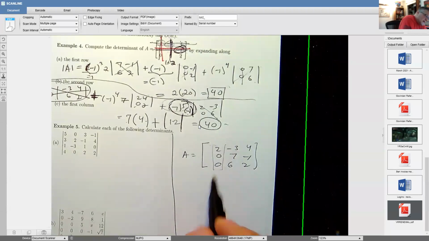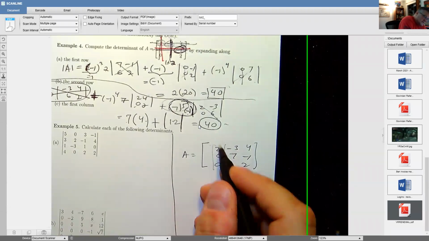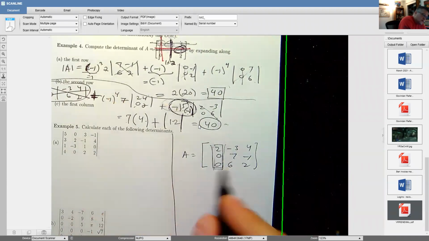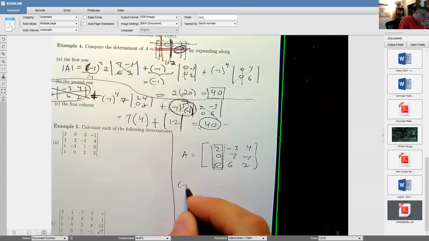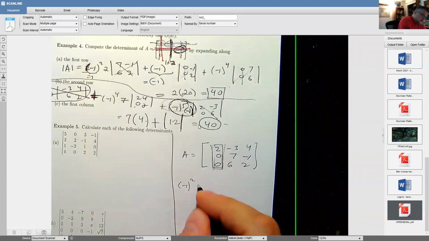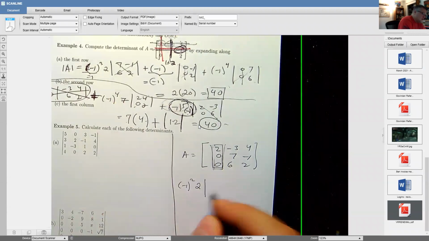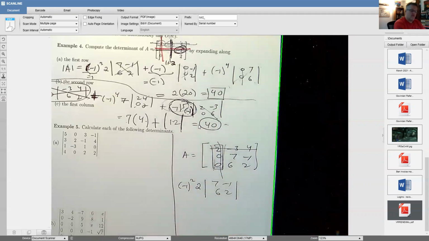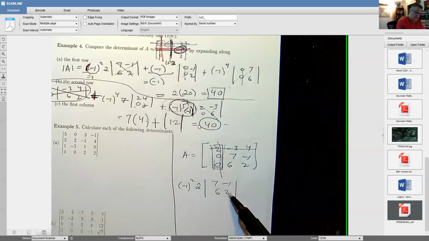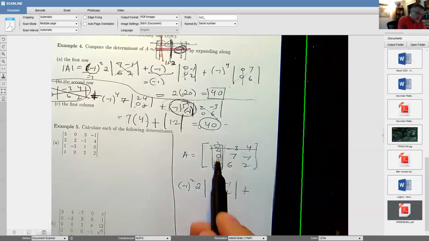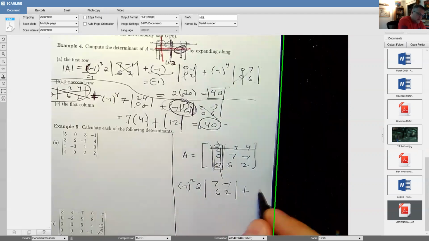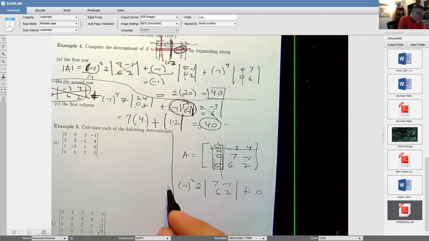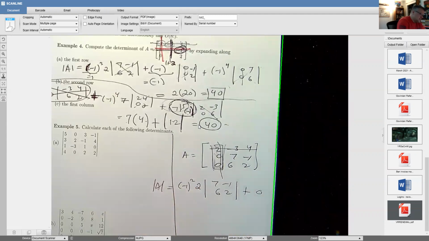And so what I'll do here is I'll choose the first column instead. These will be the ones that generate the negative ones and the entries in front of the determinants. So I have negative 1 squared, first row, first column, times 2 times the row and the column containing, if you throw out the row and column containing 2, you get that determinant. Plus, well, the next two are 0, so it doesn't matter. I just get a plus a 0 at the end there, right? So I don't have to bother with those. Good.